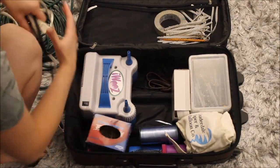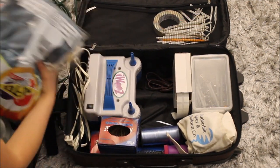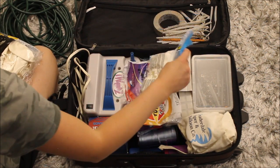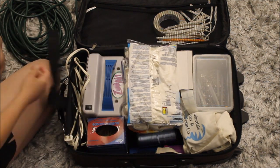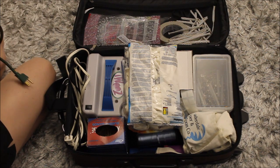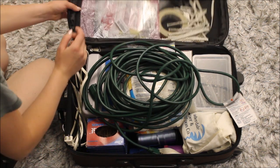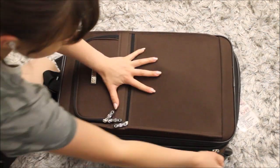Quick glance at my suitcase. I always pack my suitcase exactly the same for every single installation I make. I always grab balloons, extra balloons I would need for that certain installation, hand pumps, fishing line, glue dashes, tape, 260s, electric inflators, rubber bands, and extension cords. I am trying to think of every single scenario and grabbing everything — and even more than I think I would need for that install.